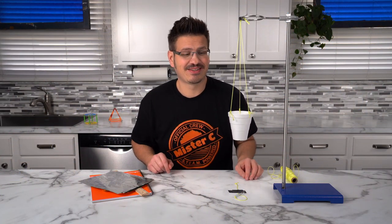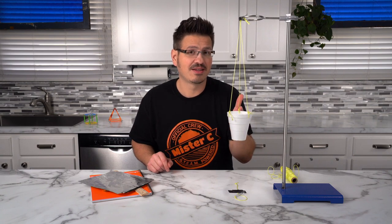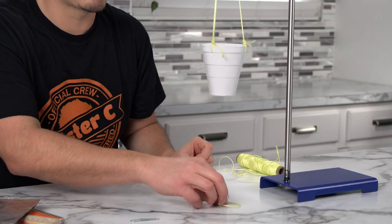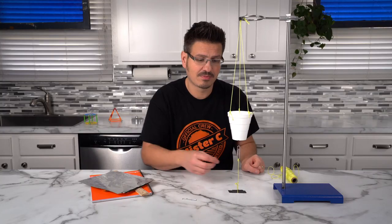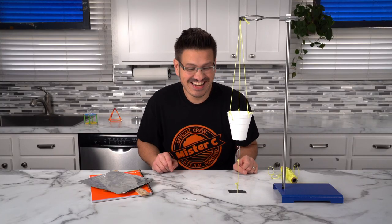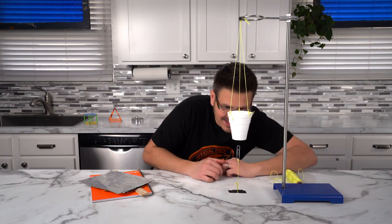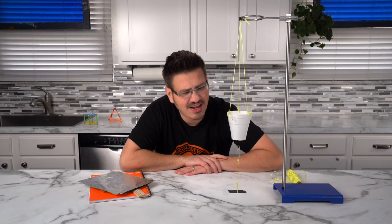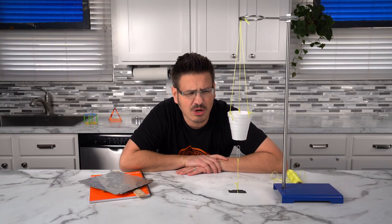Check out this tower I just built. I have a styrofoam cup hanging here from a string. We know that gravity wants to pull objects down — just like this paper clip: if I let it go, it falls to the table. But I have another paper clip tethered to the table with a string, and I'm going to put it up towards the styrofoam cup. And it hangs there — it's suspended in air, defying gravity. My question is: why? If you thought it could be a magnet, you are 100% correct.